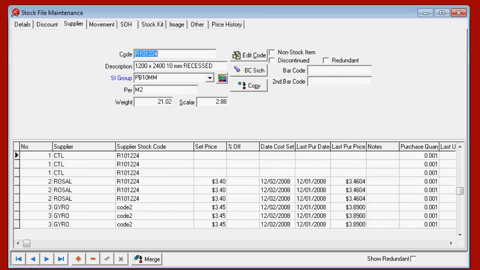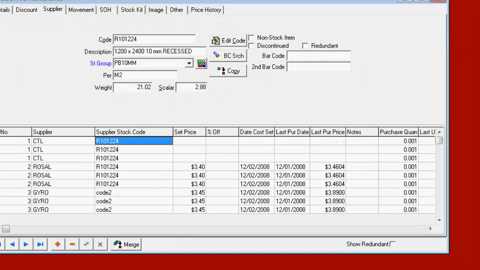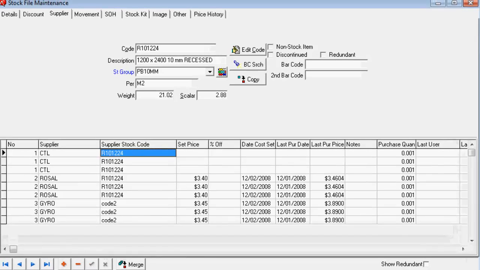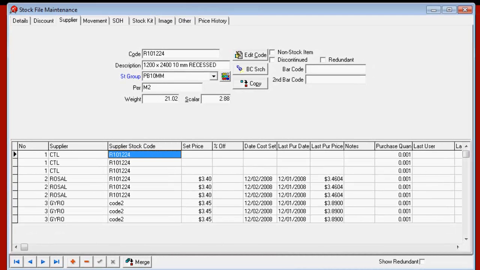In terms of suppliers, we can have an unlimited number of suppliers. Now, I've actually got this database, it's actually been set up for warehousing, but I'm not running in a warehousing mode, so this isn't presenting cleanly. But if you can just imagine the, just ignore the additional line 1s, the additional line 2s, and the additional line 3s for a moment. What we can do is we can actually set up a supplier against any given product. We can note the supplier's code, the agreed price that we purchase those goods from them, or we could even put in a list price and the percentage we get off the list price.